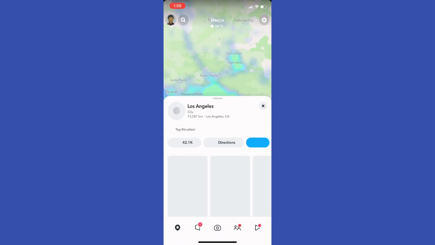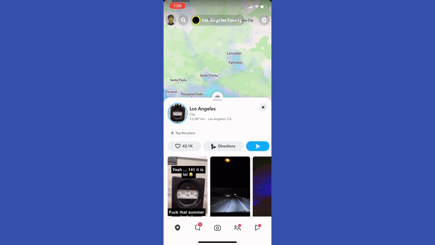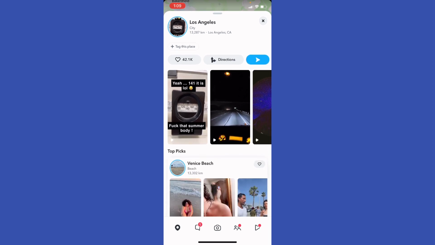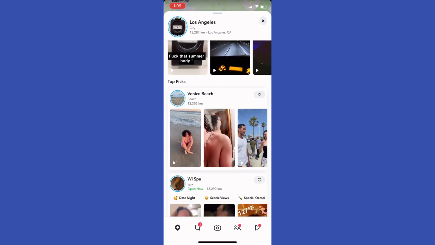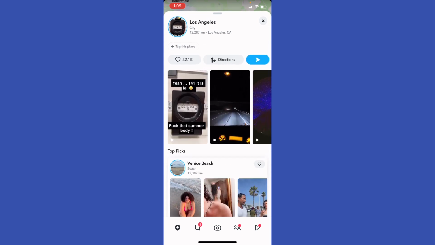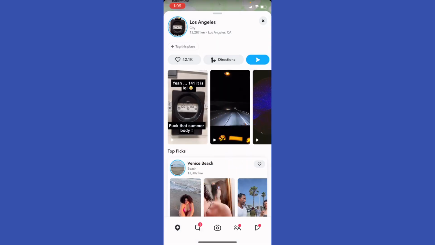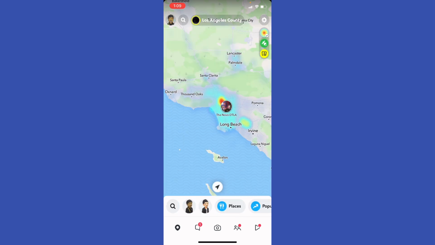And I'm going to select the location, and basically play the stories that have been made in this specific location. Then I'm going to see who created that story by scrolling a little bit down, right? And basically that's it. As you can see, this is one of the stories. You can just check who made that story and then start connecting.